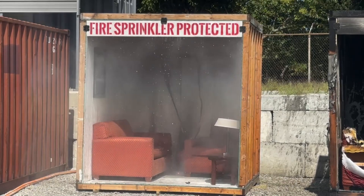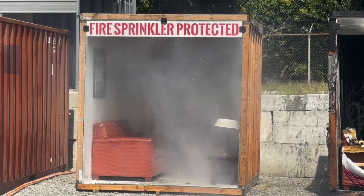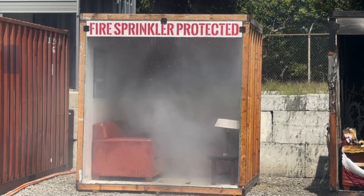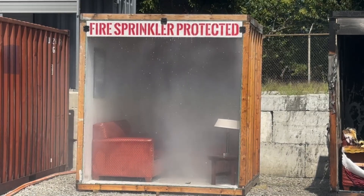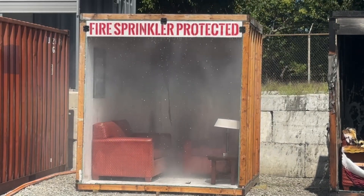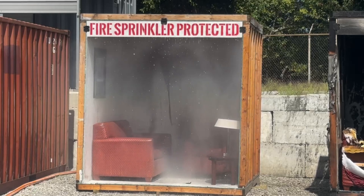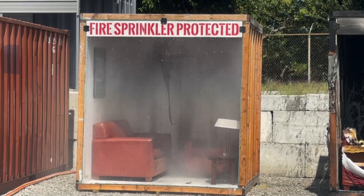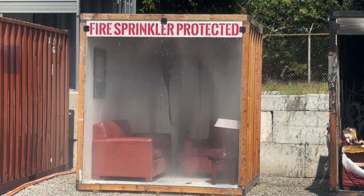The sprinkler starts spraying the whole room with water — you can see it hitting the walls, the floor. This is one sprinkler. You saw how the fire destroyed that room in minutes. This one sprinkler is pushing 15 to 20 gallons per minute of water — a tenth of what the fire department is using — and that's suppressing the fire, giving you more time to get out and protecting your home. Sprinkler systems do not operate like you see in the movies where all of them go off at the same time. That's only in the movies. Sprinkler heads activate one by one — they're heat sensitive, so heat is required to activate each head before it starts to flow water.